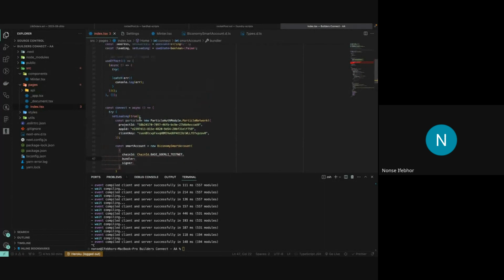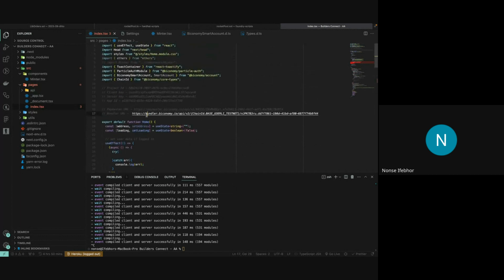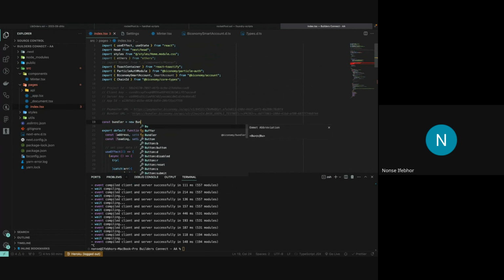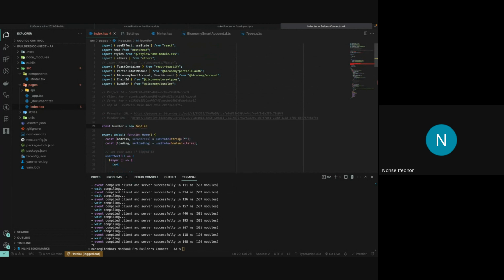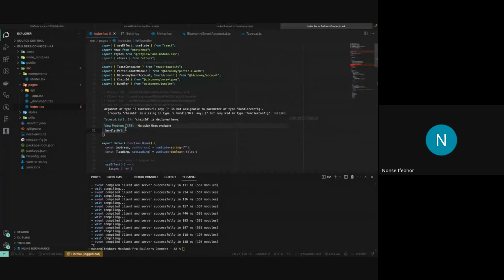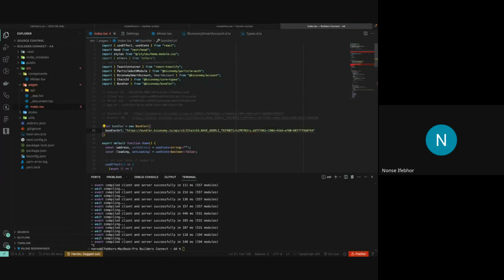So I'm going to come up here and create my bundler. So it will be bundler equals new Bundler, automatic imports. So I need to pass in, I think, bundler URL. I have my bundler URL here, so just take it and paste it here. This is my bundler URL.